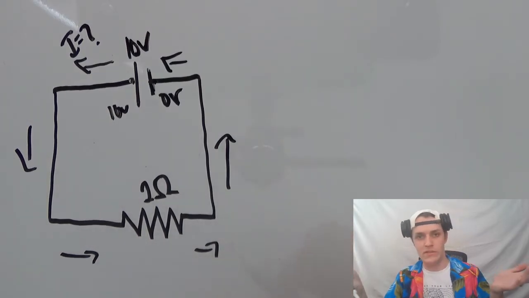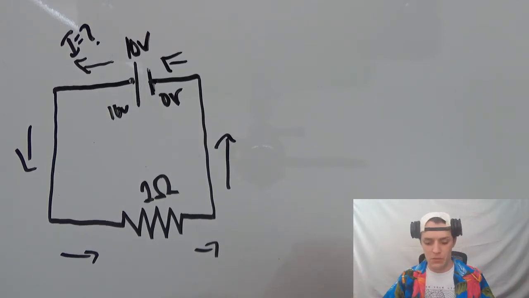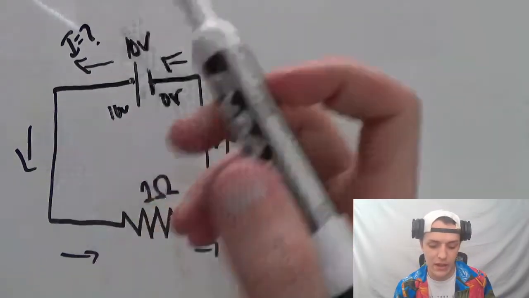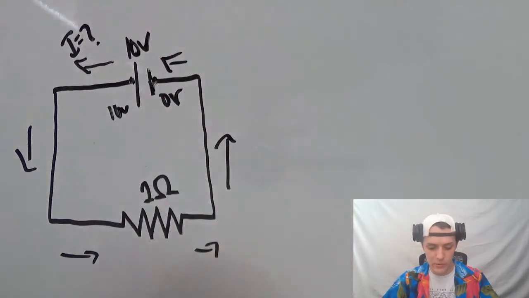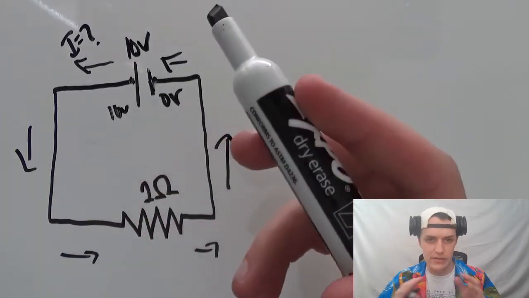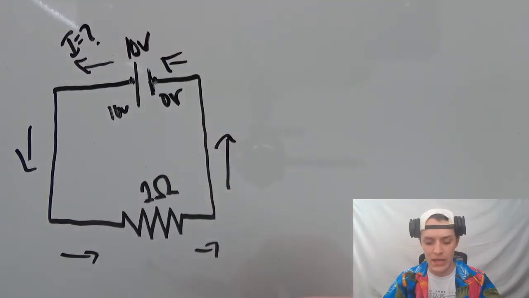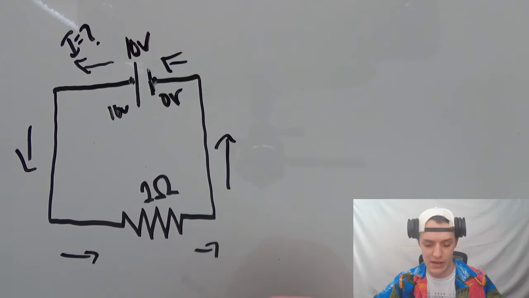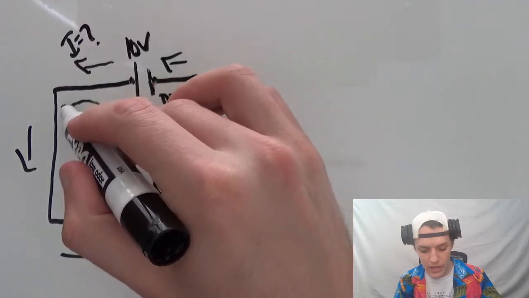Now, what does that mean in this case? How much is that voltage drop? Well, let's take a look at our battery, right? The battery here is saying that we're treating it as if it's 10 volts on this side, and 0 volts on this side. So whenever electricity is flowing through wires, we treat wires as no resistance, no voltage drop. Basically, the electricity just flows unimpeded through the wires. It's not true in real life technically, but we take perfect cases in physics, right? So the voltage does not change all the way through this wire until you hit the resistor.